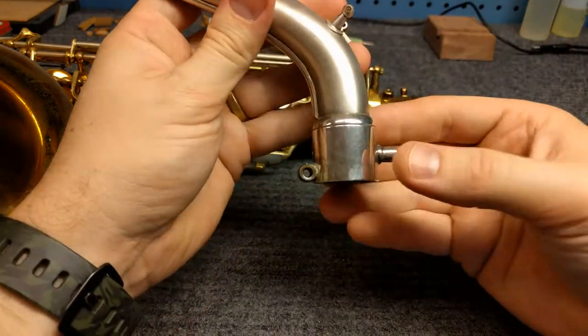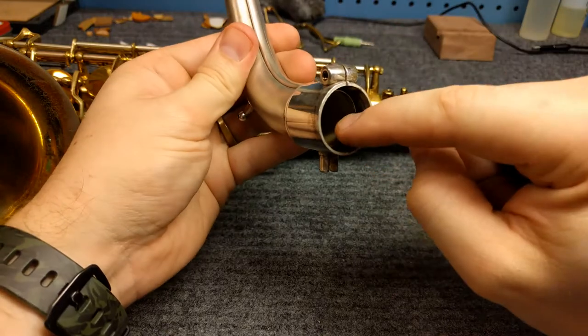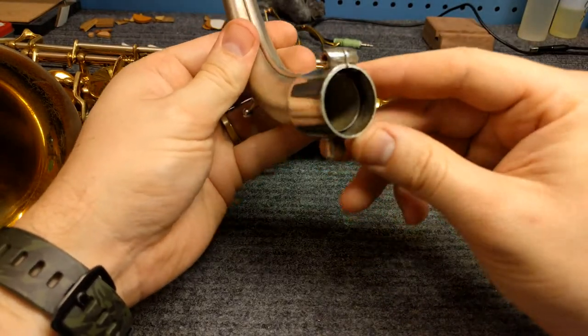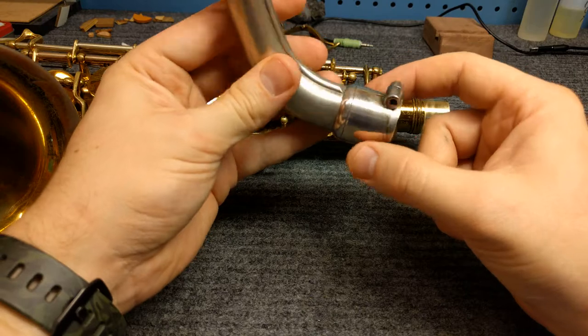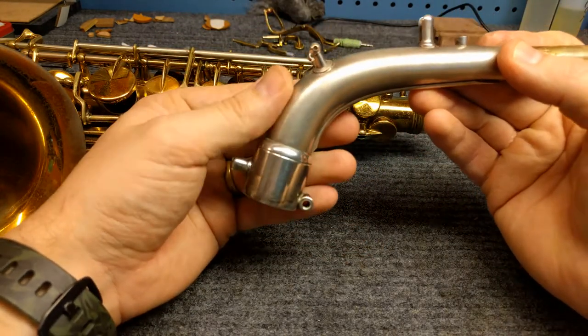Con, on the other hand — if you need to repair it you can just pop this piece off. Inside here is just an extension of the neck tube, it's not that huge of a deal, and you can remake this if you need to. Then it just soft solders right back onto the neck.